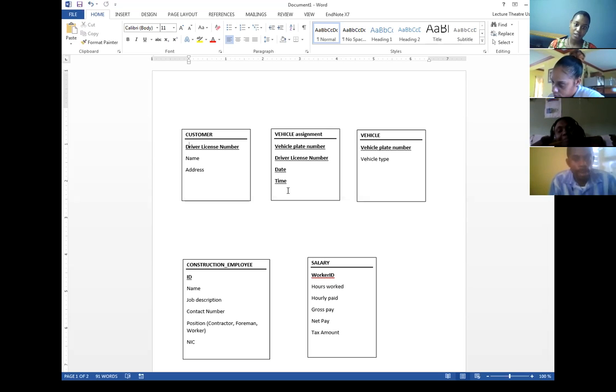Yes, you are correct. So if you notice, to make up the primary key, we have to use vehicle plate number, which is a primary key in vehicle. We have to use driver's license number, which is a primary key in what? Customer. But is date and time primary key elsewhere? No. So that is what makes it composite.